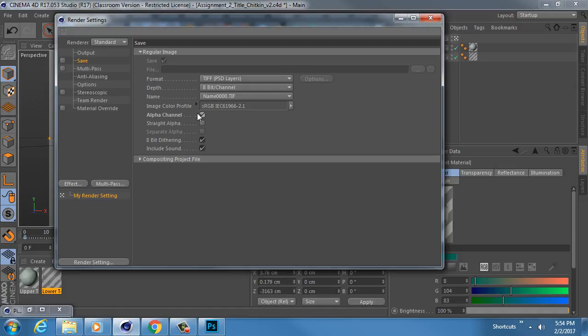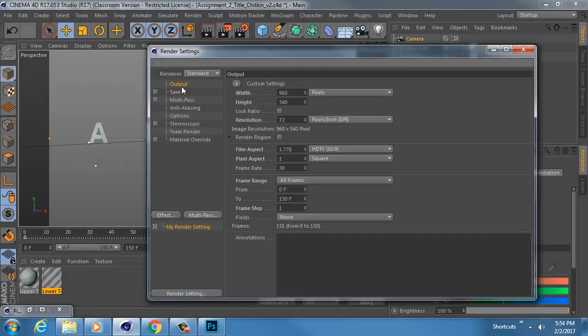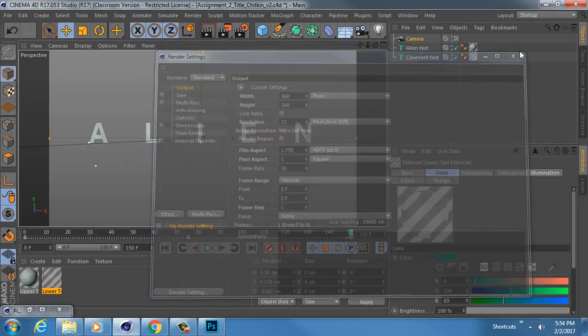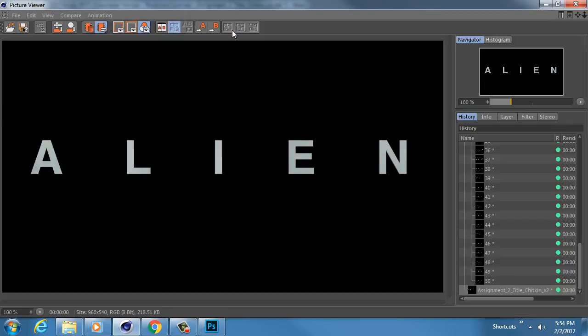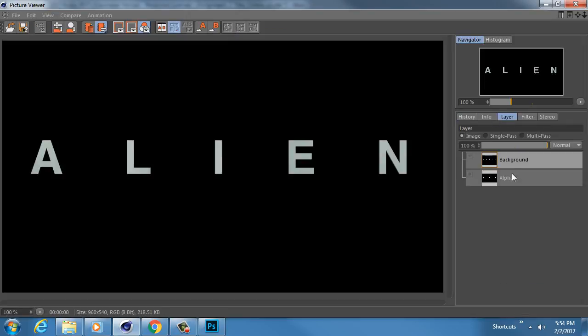If you're familiar with Photoshop and know kind of what an alpha channel is going to do, that'll be pretty obvious to you why we would want an alpha channel. But if you aren't familiar with what an alpha channel is, this is what it will look like. So an alpha channel, just the super brief explanation, is it's a white to black version of your image that will either show or hide your image. So anywhere that's completely white, it will show your image, just like painting a mask in Photoshop. You know, white means you're showing the image, black means you're hiding the image.